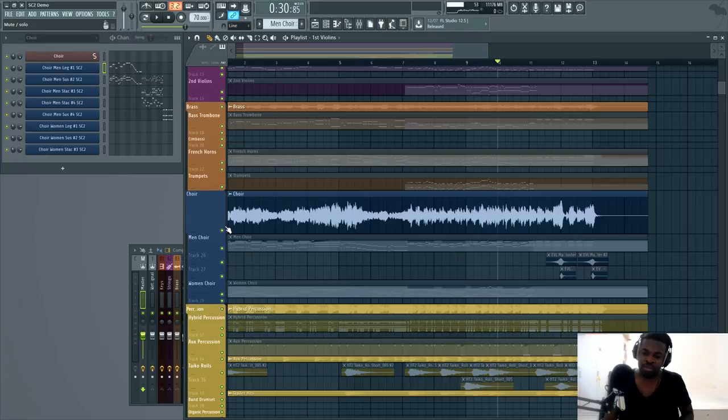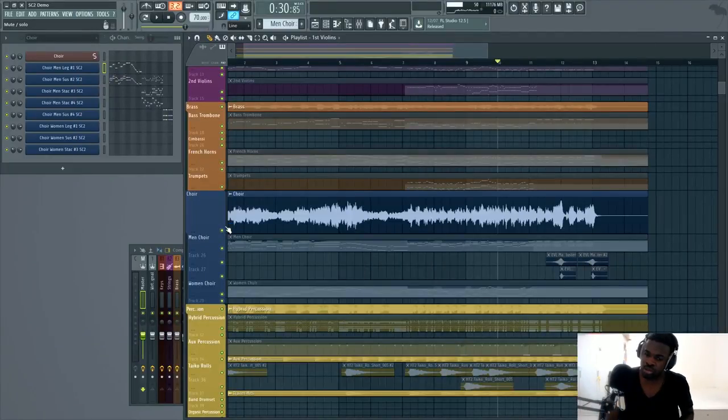And yeah, I remember hearing it in a few songs from a few friends of mine, and thinking, whoa, what the hell did you do to your choir to make it sound so big? And they were like, yeah, I bought this library called StormChoir, bro. And I was like, all right, I need to try this. So yeah, I finally put my hands on it, and I have to say it has a pretty great sound.